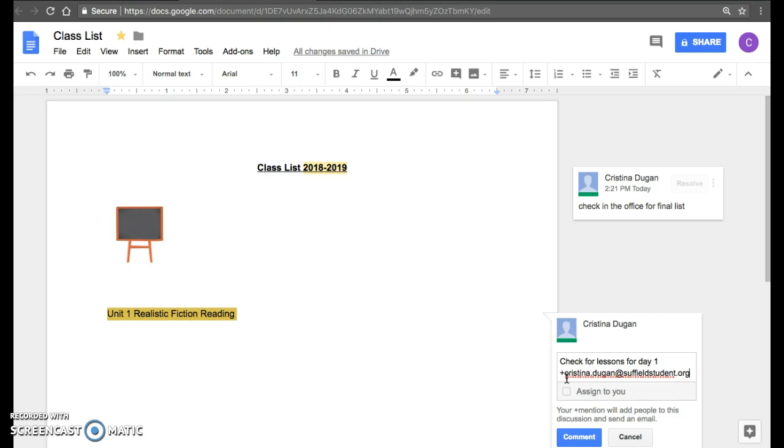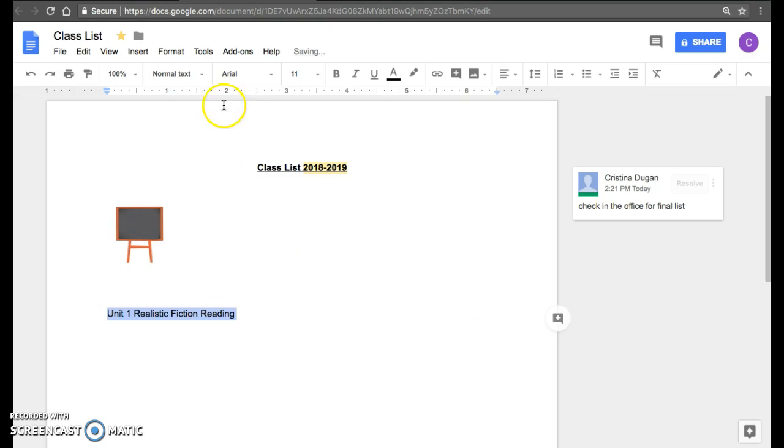So you would type a comment, leave them maybe some directions, use the plus sign to add their email, assign it to them, and then hit assign, and they will automatically get an email saying that there's a comment for them waiting in this Google Doc, and they'll be able to go back and review it. So it's a good way to not only collaborate with people or share information with students, but also immediately assign someone maybe an action item or something that they have to do.